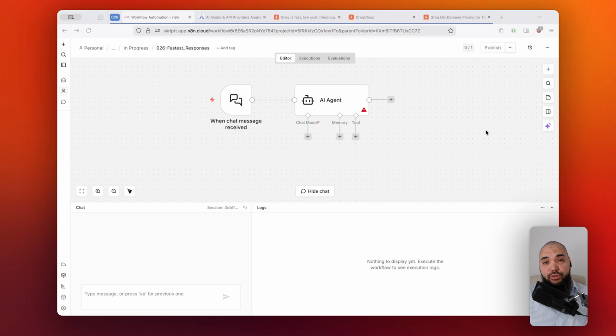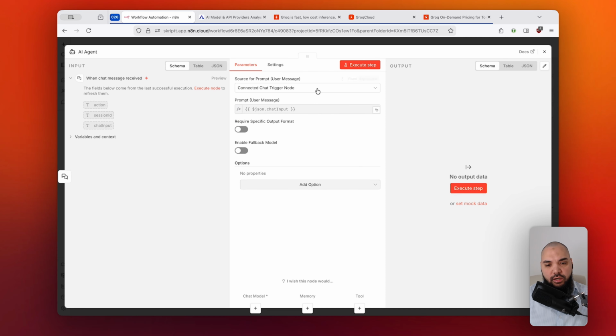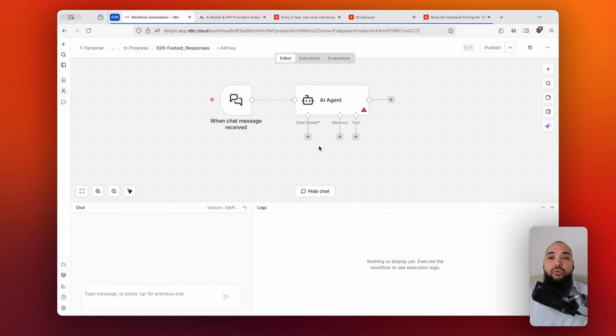Today, I would like to show you how you can massively increase the speed of your AI agents that you built within n8n. I have just built this extremely simple flow, using just a chat trigger and then an AI agent. When I jump into the AI agent, there are no special settings whatsoever. I haven't even defined a system prompt. This is not today's topic, but I would like to show you how you can get the fastest responses that you can imagine within an LLM agent.